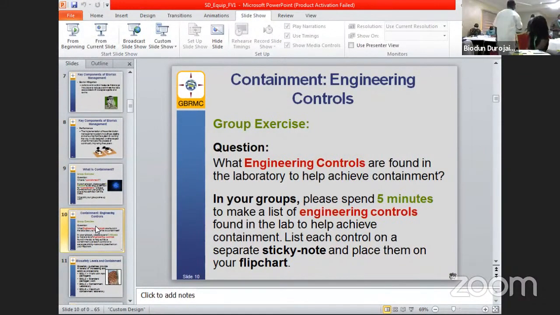Okay, so, group 4, tell us what you have for your sticky note. Thank you so much. We have a certified safety cabinet. Certified safety cabinet. 2. Incinerator. Let us put our safety cabinet. Please let that one out. There are some of these safety cabinets that even add to the hazard, because some of them are.